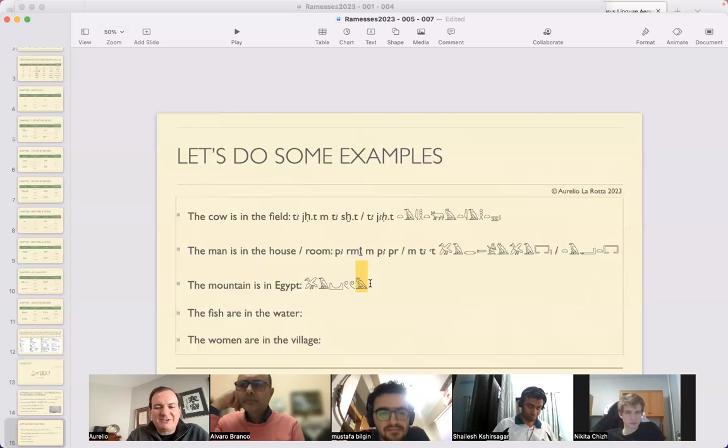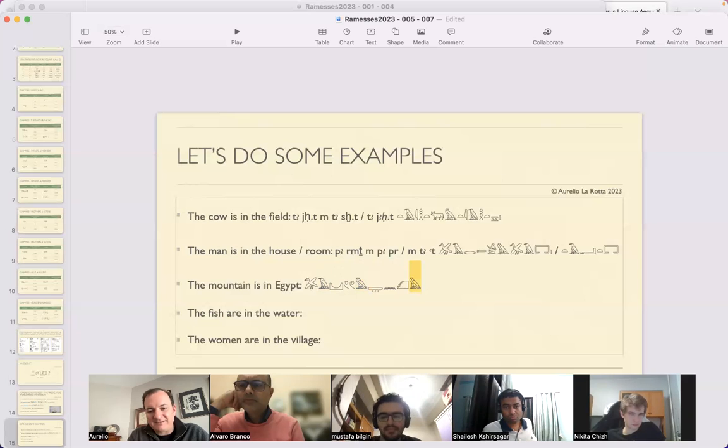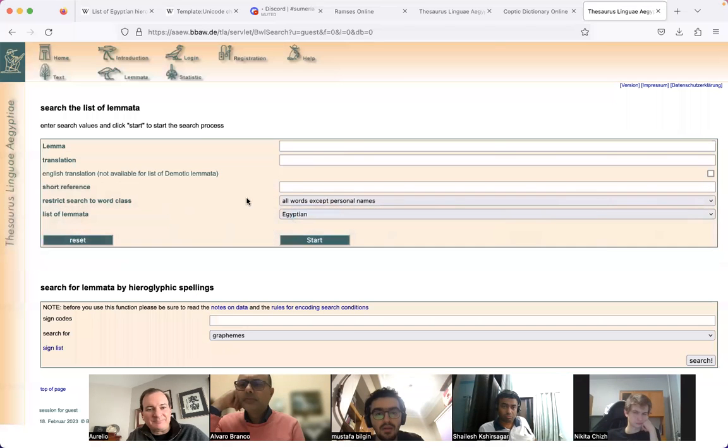Yeah, I wonder, would you say Kemet or Ta Kemet? I'm not completely sure, to be honest. I'm just trying to fit with the English sentence. I'd be kind of tempted to say Ta and Kemet. I don't know. But I'm not completely sure if that's really necessary. If you could say the mountain is Kemet, maybe. Maybe that's also good enough. Possible. Let me add that little stone in there.